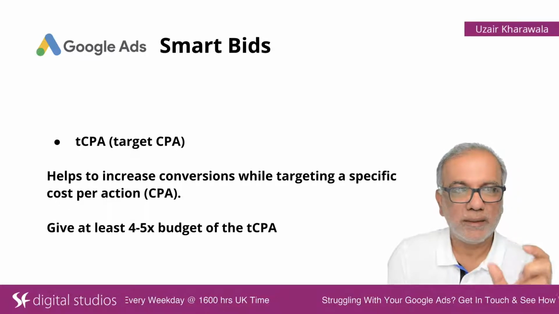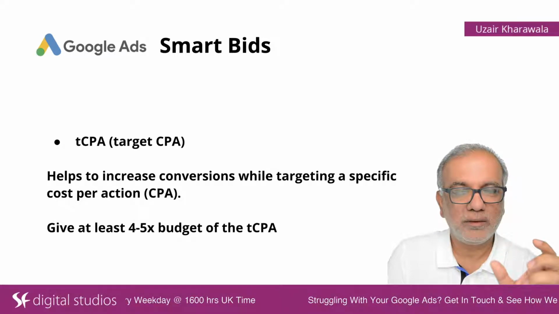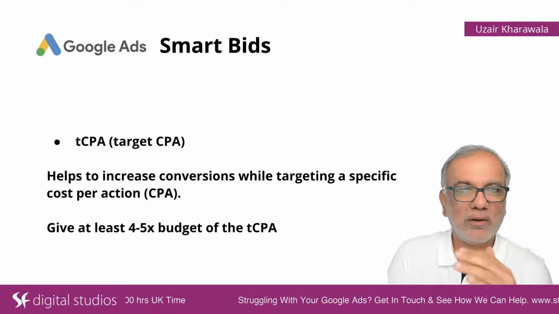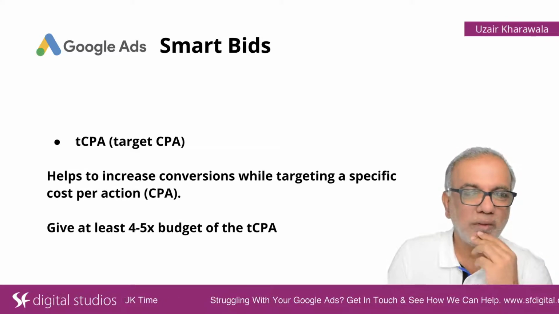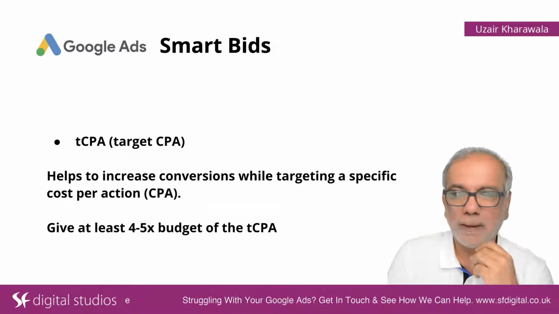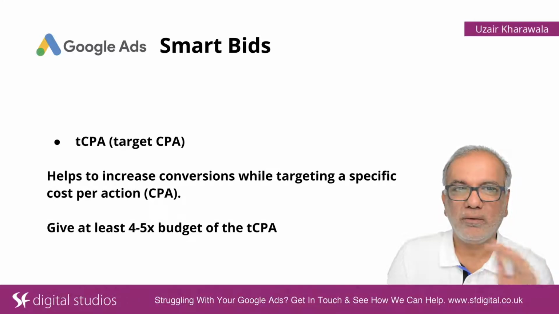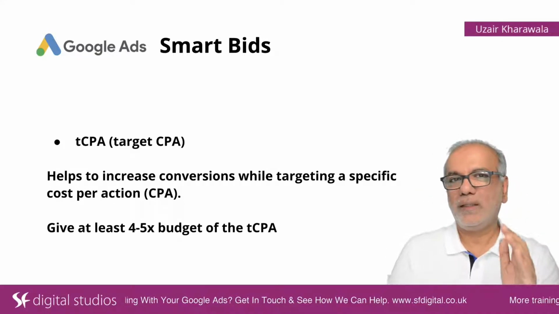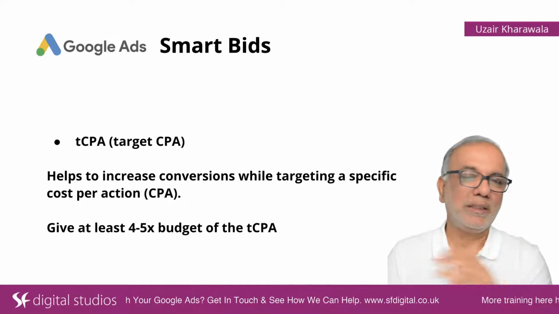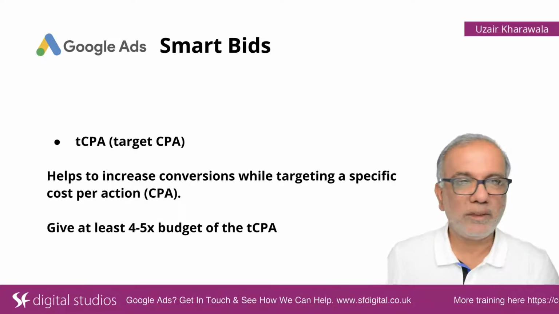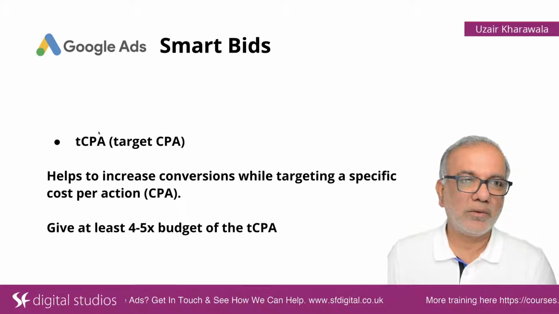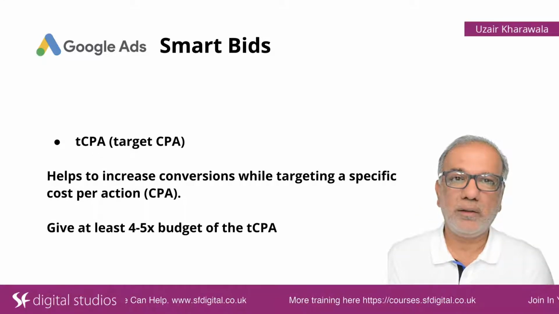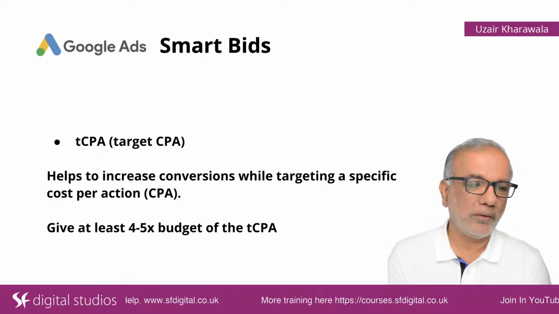The good thing about this kind of campaigns is the headache of bidding, keywords and all that. You don't need to, well, keywords you need to target, but the bidding especially is taken out of your hand. You don't need to worry about it. Google is going to bid aggressively in front of those who it thinks is likely to convert, and bid less who it thinks is not going to convert. And then you get that average cost per acquisition. So once I get that target CPA, ideally you don't want to see that red warning sign in your campaigns.